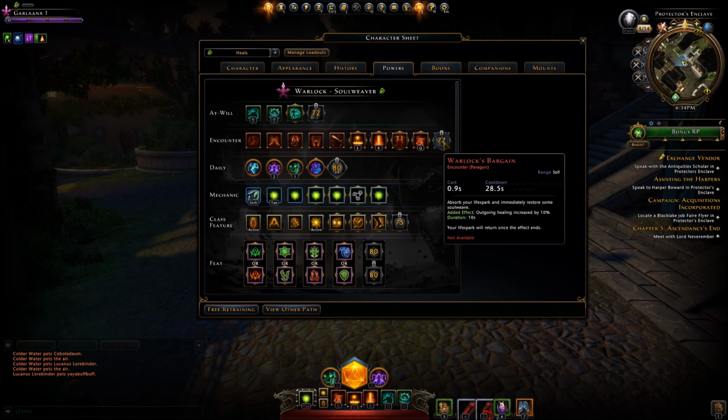Now, finally, we have Warlock's Bargain. I don't think anything got changed with this. I could be wrong. Let me read it here. Absorb your life spark and immediately restore some soul weave. So it did. It changed in a big way, actually. Warlock's Bargain used to be a healing spell. You would cast Warlock's Bargain on the live servers, and it would have a healing magnitude of 200. It no longer heals at all. Now, it absorbs your life spark and immediately restores some soul weave, which is interesting. And it still has the added effect of increasing outgoing healing by 10%.